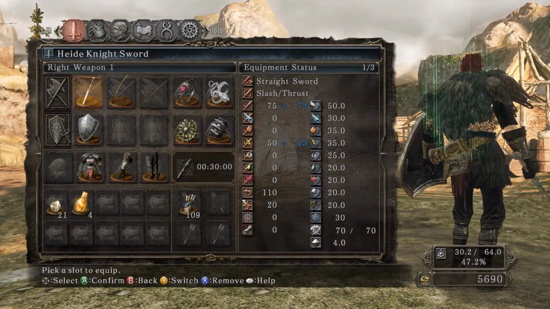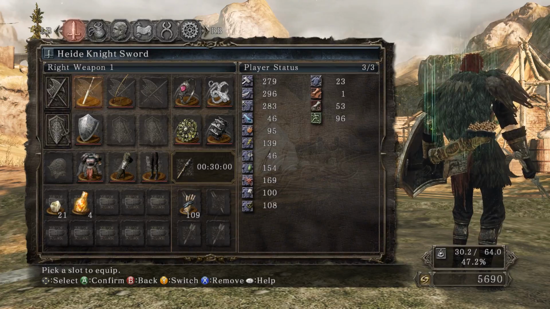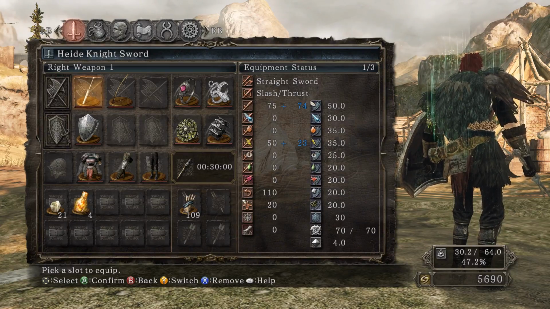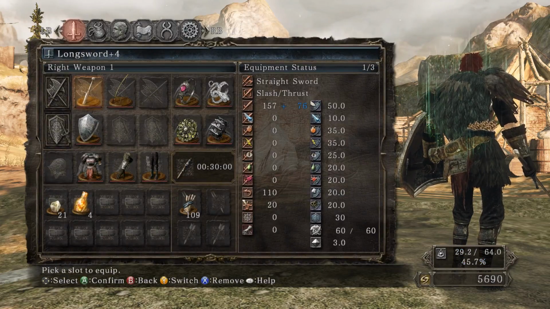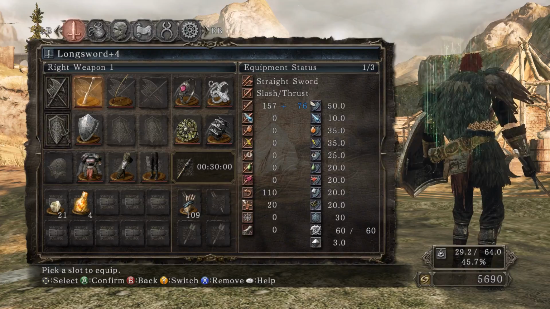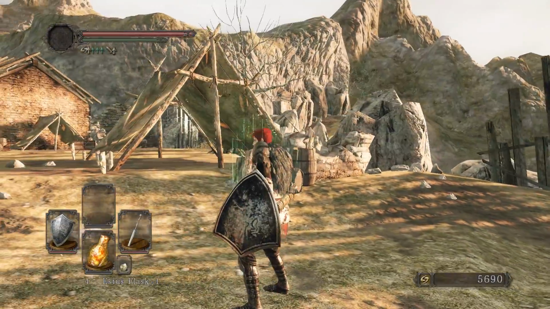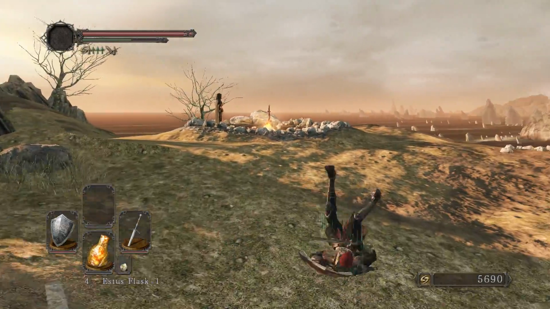I might use this, I'm not certain. It gives me... oh, this is meaningless. As you can see, it's 75 plus 74 physical, so that's about 150, plus another 73 lightning damage. My longsword plus 4 instead gives me 233 damage physical, but no lightning. So I'll just go with this. It'll probably do a little less damage at first, but we'll see. It will basically scale with strength, dexterity, and faith.